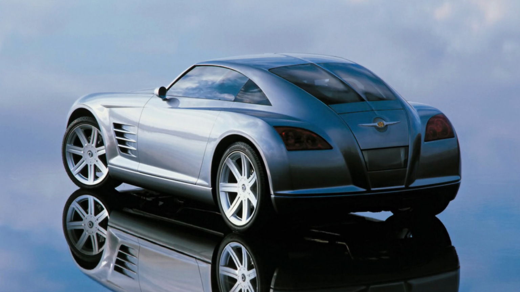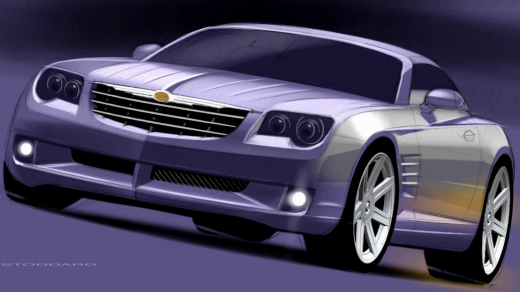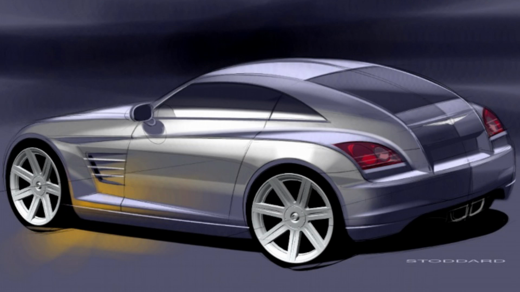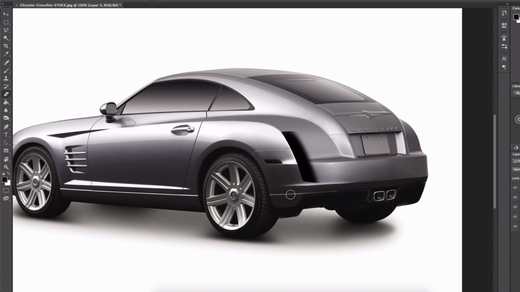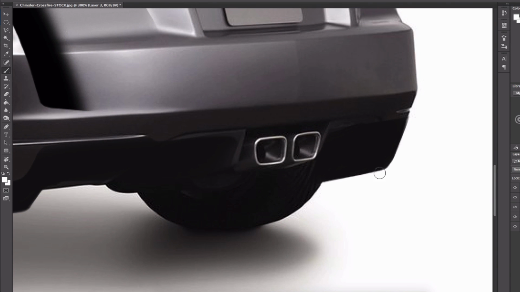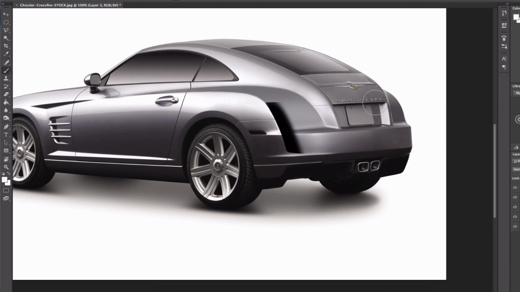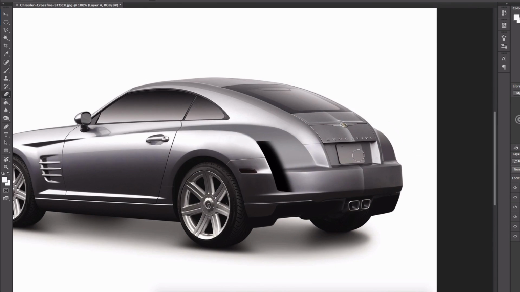The Crossfire concept car was introduced in 2001, and the production version unveiled at the 2002 Los Angeles Auto Show as a 2004 model, and the designers said it's as faithful a translation from concept to production as any in recent memory. And I kind of agree with that. The concept looks very much like the production car, and I really like that they changed the front end from the concept to the production, because I think the front end of the concept car wasn't that exciting, and I like that they focused more on the horizontal graphics of the front end.